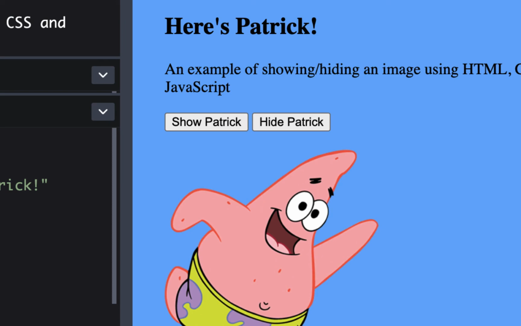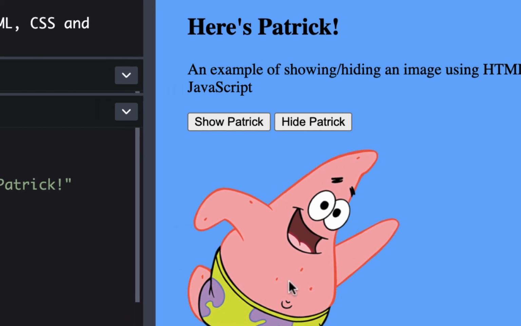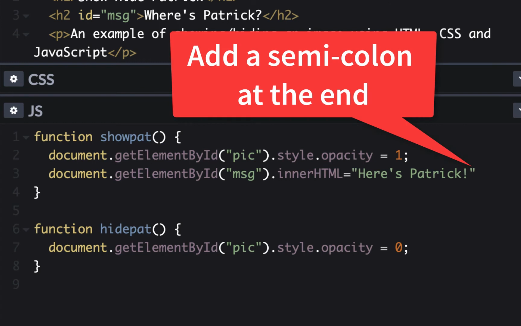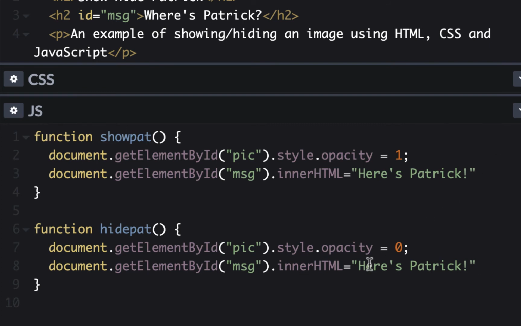See, now it's changing two things. It's changing Patrick's opacity, and it's changing the message that's showing up here in this ID, which happens to be message. Now, just as easy if you want to flip the other one around, you just copy this whole thing and go here, because it's not going to go back the way it was. Nothing will send it back the way you originally had it, so once you change it, you have to make it go back.